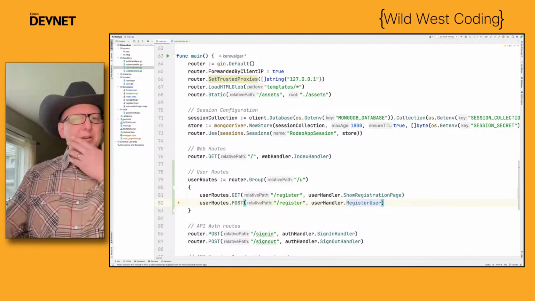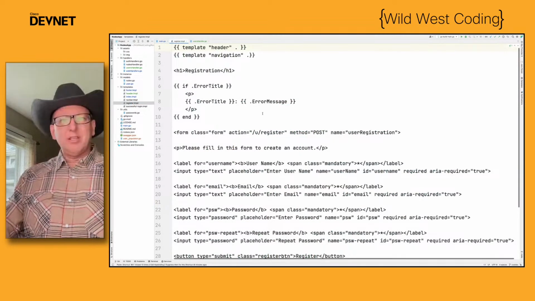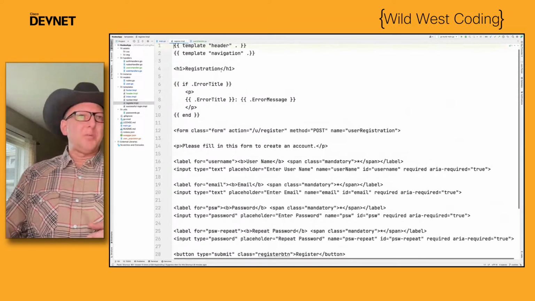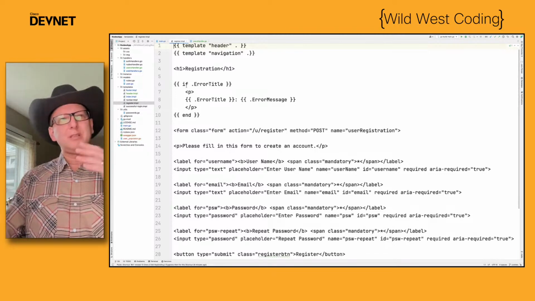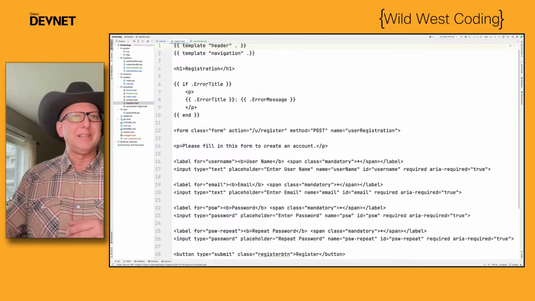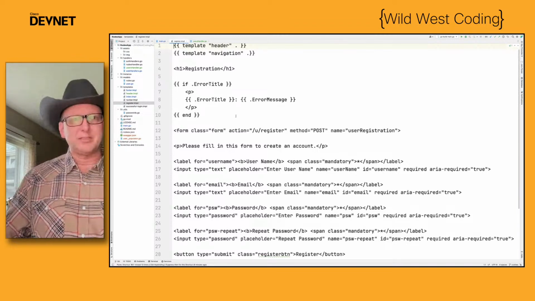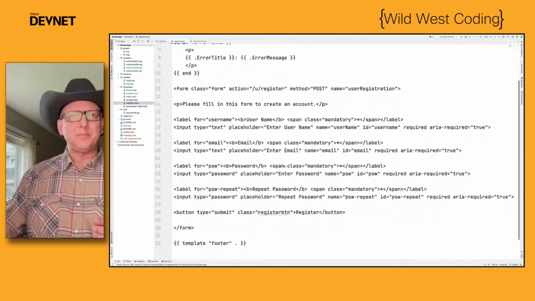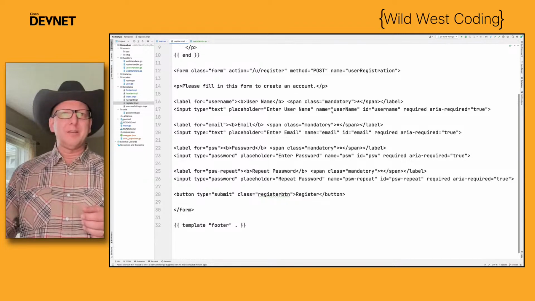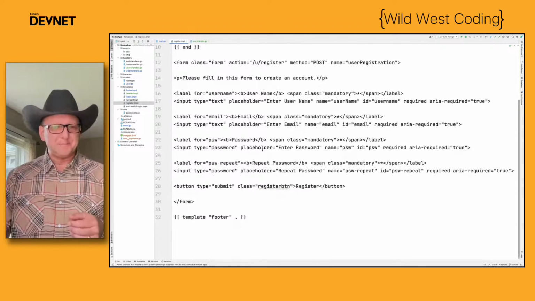Now, as I mentioned, I've already created the registration page template here. It's an HTML form. The one thing that I will call out here is we're handling some errors in the template engine. So if we want to send an error message in here, and if it exists, it will pass the message. Otherwise, it won't show anything, which is kind of nice. Everything else is a basic web form. We need to be aware of accessing things, so capitalization and naming and all that sort of thing.